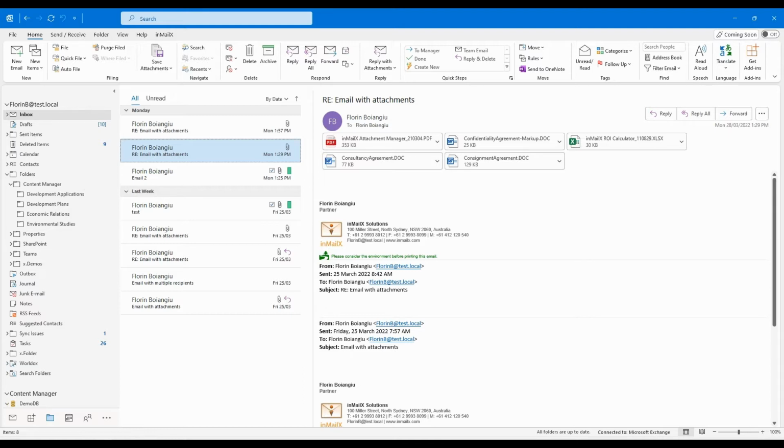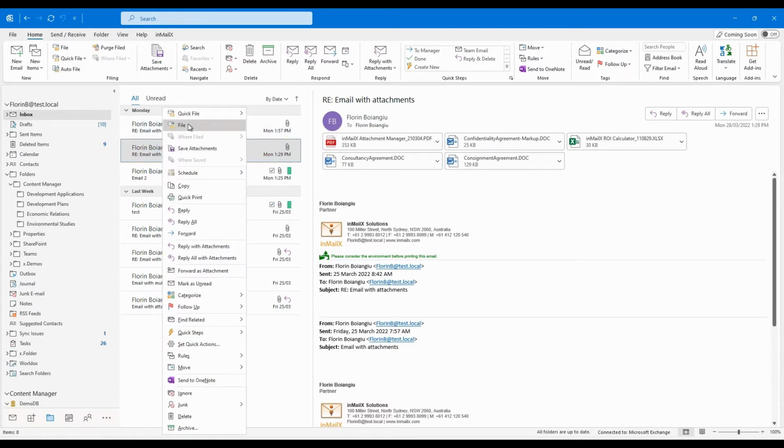When it comes to email management, the most important aspect of it is to create an intuitive and efficient user experience. And the way we try to achieve this in Emailx is to enable users to file emails from various windows that they might be in Outlook. So first of all, when Emailx is installed, if I need to file incoming emails, I can just simply select the email and click on the file button, or I can easily right-click and select to file an email straight from this view.